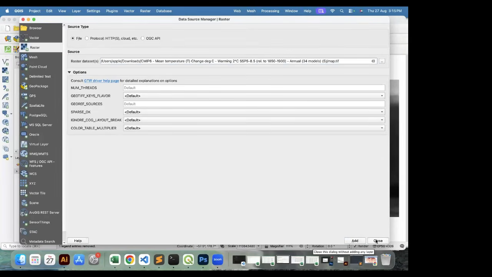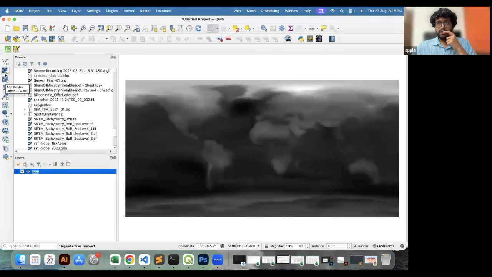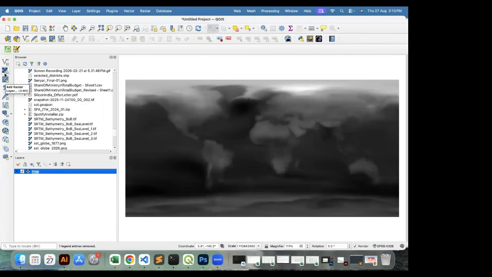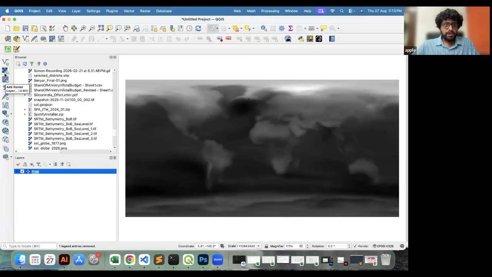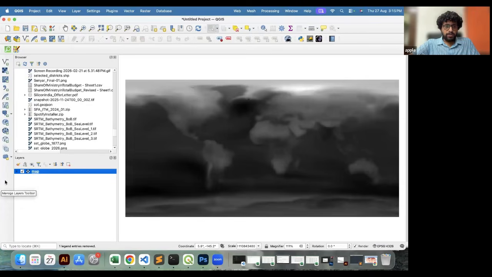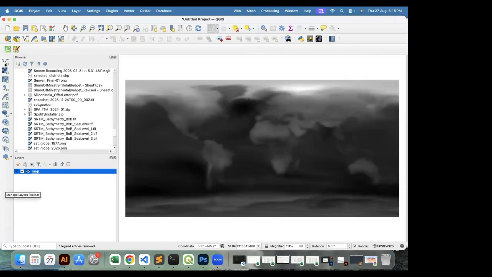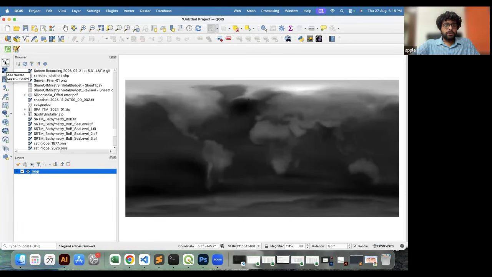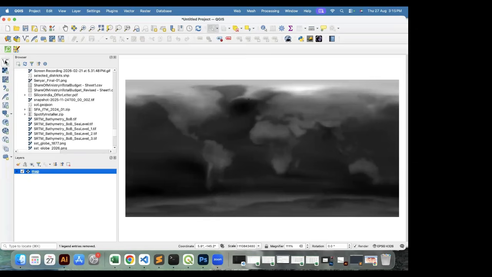The raster data icon, I'm unable to see it in my QGIS. That is the issue. Can others please put themselves on mute? I'm unable to see the add raster layer. Do you have the manage layers toolbar? Yes, it is horizontal. What's the first option that you're seeing? Add vector layer, is that present? Open data. That menu, I'm unable to see it. From where will I get it?